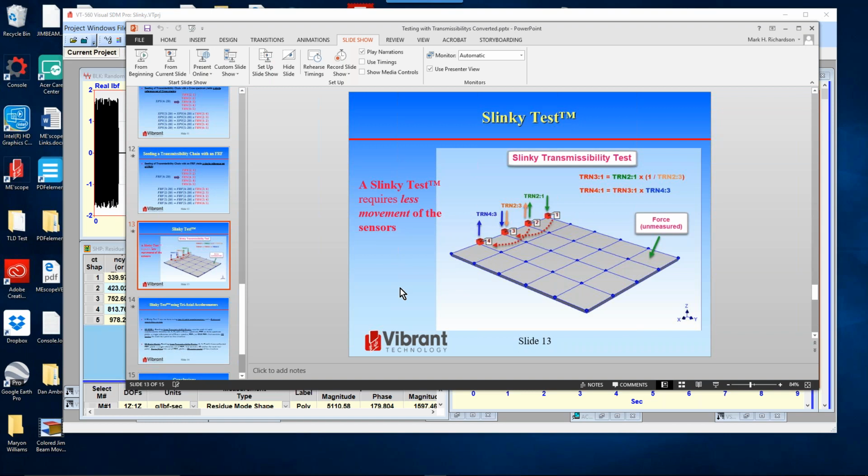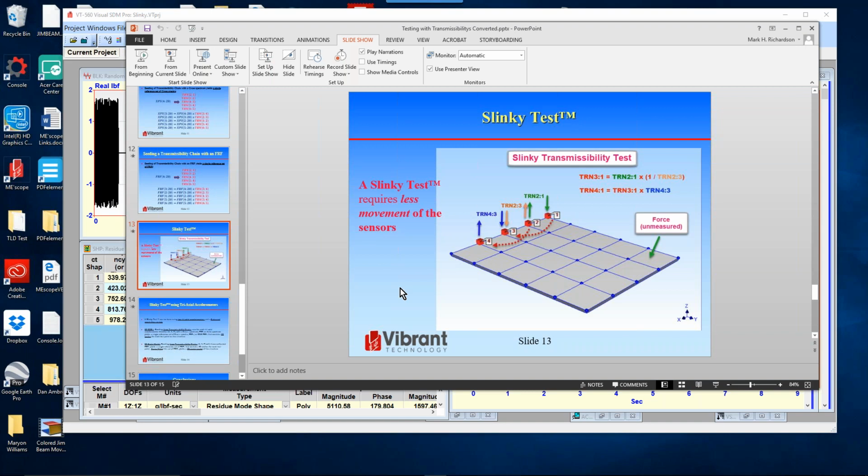Or if you give MEscope your cross spectra and auto spectra, then we do the calculations in MEscope to form the transmissibilities, multiplied by the reference, and give you a set of ODS FRFs that way.